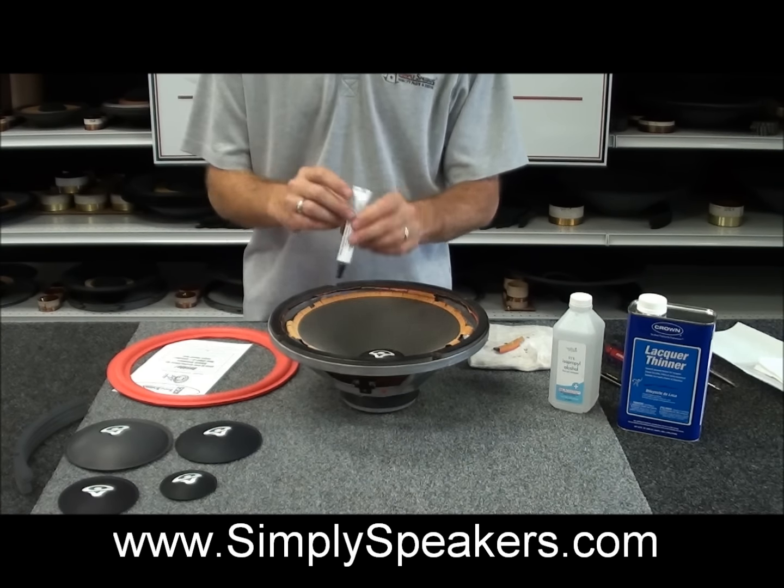And you can tell here when we move the cone up, we're giving it equal pressure with both hands from underneath. Turn the speaker 90 degrees and do the same thing. And that's what you want. And all speakers are built and made the same way. So you can center them up easily, just working the speaker here. There's no scraping of the voice coil, and this is just as accurate as if you had taken this out and put the shims in. So that is not needed at all.